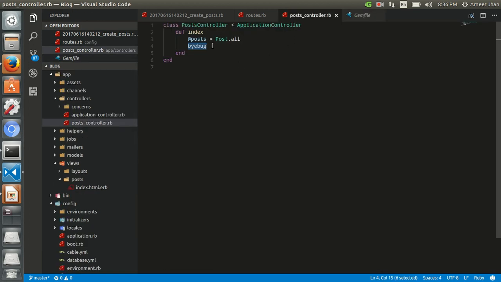So whenever this byebug method is called, wherever it is, you can call this in the model, in the controller, or in the views. Whenever Rails hits this particular point and calls this method, the whole app is going to freeze, and you can go ahead and debug the application. This would be more understandable if we go ahead and see what happens.